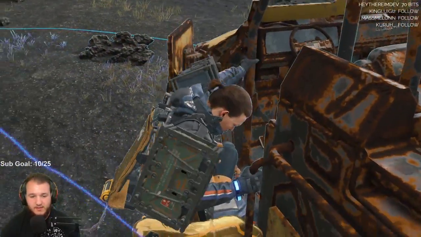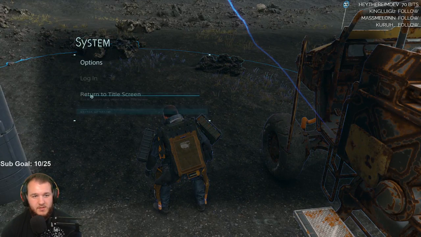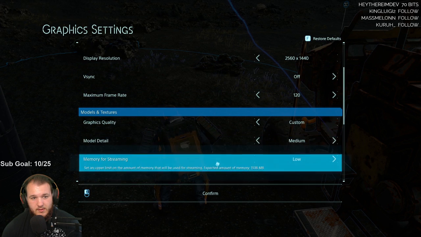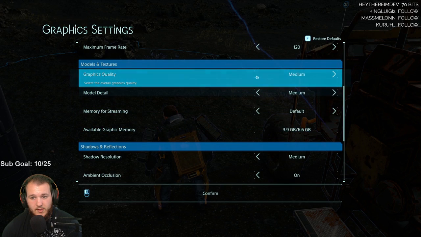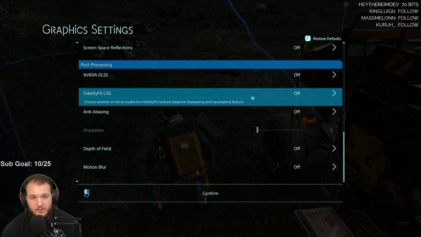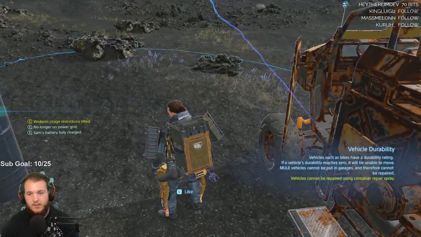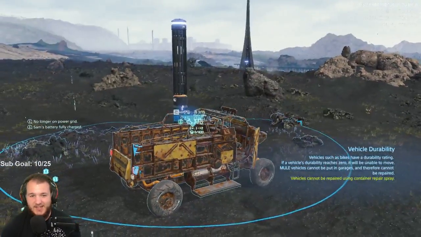Let's hope for the best here, because it's been a little bit rough, but let me just check the settings here. Graphic settings. I'm gonna put that at 120, turn off VSync. I don't see why VSync would honestly help us at this point. Honestly, sure. Let's even try that. It should help, hopefully. We'll see how everything goes.